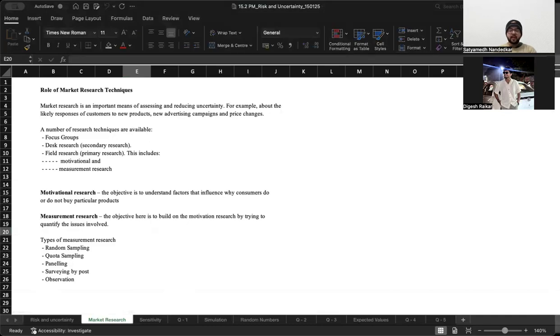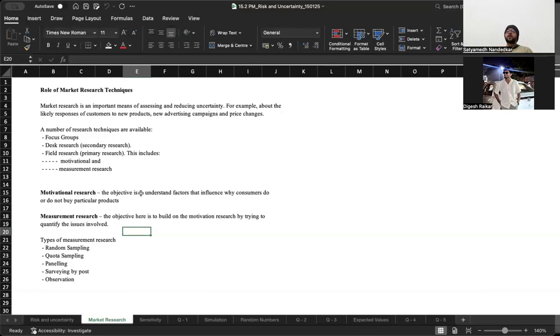There is a possibility that the selection of these individuals is highly biased at this point in time. So it is important that when you choose people for market research, it has to be a properly represented group of people. If you want to do analysis or research on which CA subject coaching should I start, you cannot just pick people from Pune, which is one city. You need people from different cities.